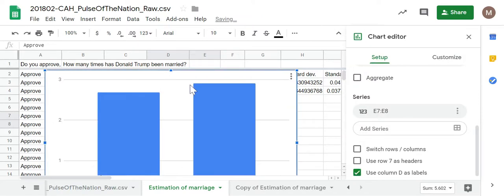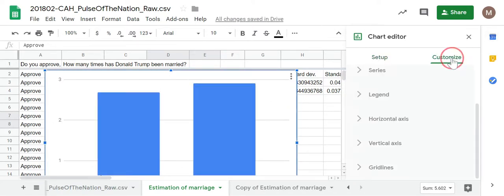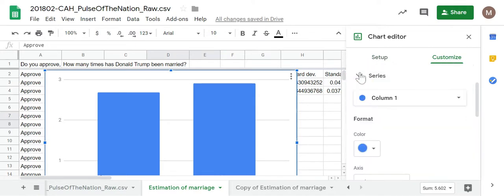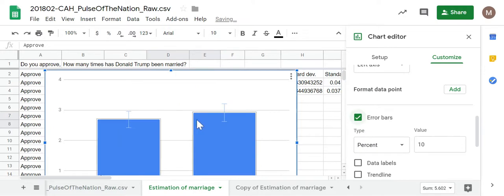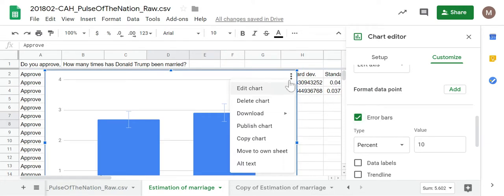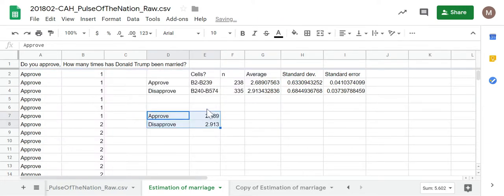This looks fine. It looks like a perfectly fine chart, but when I go to add the standard error bars, which is under Customize, Series, Error Bars, what I find is it'll automatically add them to both bars. And as we can see, the errors are actually slightly different. So this isn't really going to work for this kind of graph. So let me delete this. What we're going to do instead is a little bit of a hack. It's a little bit of a cheat.